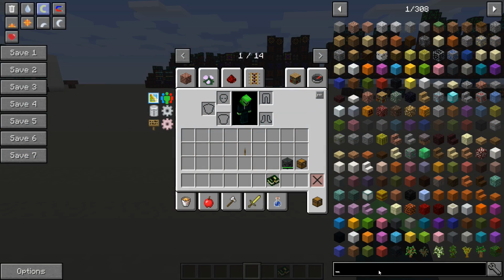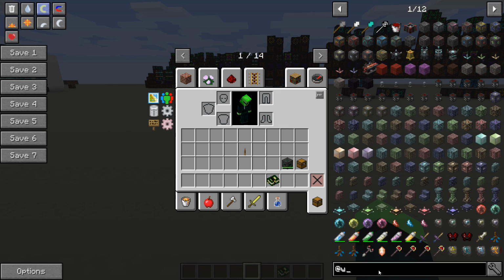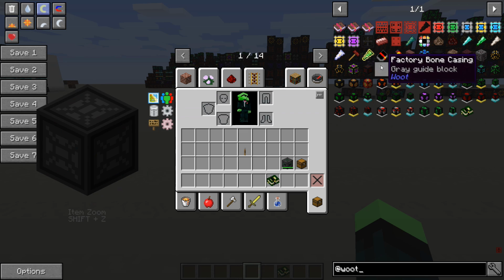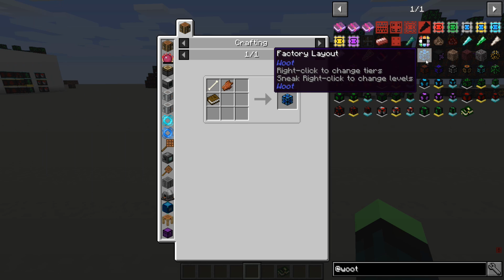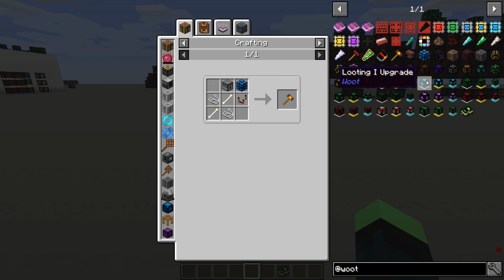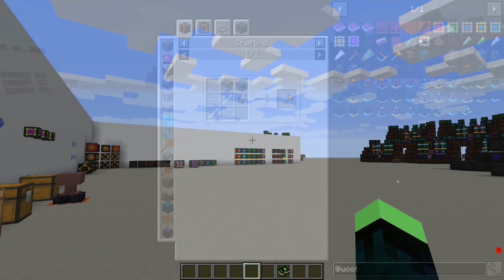Here's a quick tip. In JEI, to see all the items in Woot, simply type @Woot. The @ symbol is Shift 2, if you didn't know. So @Woot shows us all the items. If you left click on something, it's going to show you the crafting recipe, and if you right click on something, it's going to show you what it's used in, like as a component.